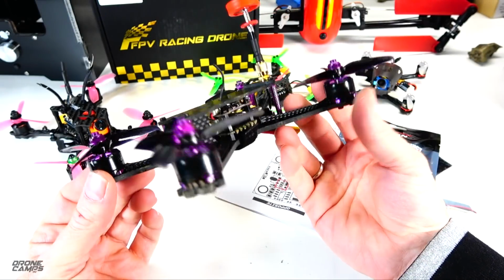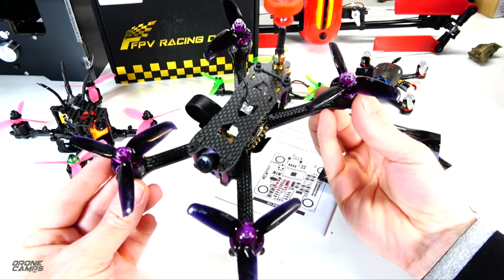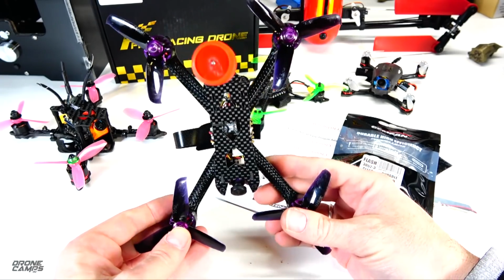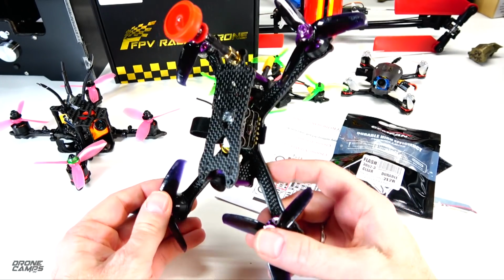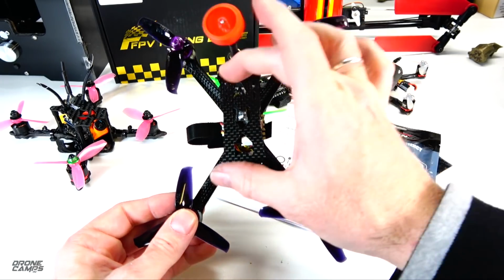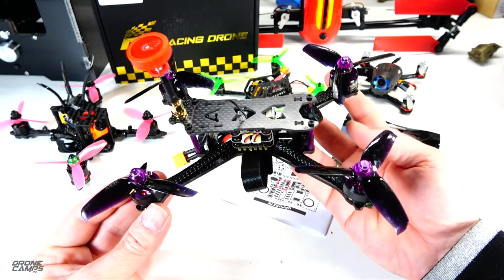So I'm gonna go ahead and wrap up this review and give you my final opinion on the Furibee Geniuser 160. I think this is actually a pretty decent quad. I like the style of it. It looks super cool. The carbon fiber looks really nice. 3mm bottom plate and 2mm top plate. That's good. 4 bolts on the very top to get to the stack. It would be super easy to work on for a new guy.